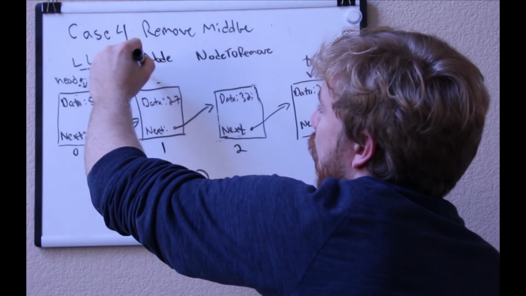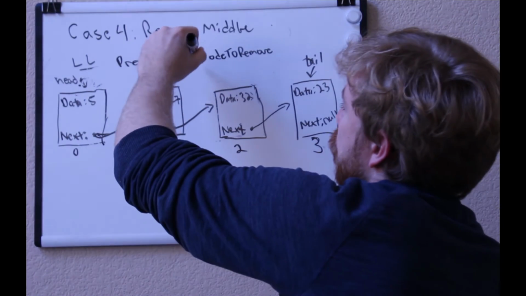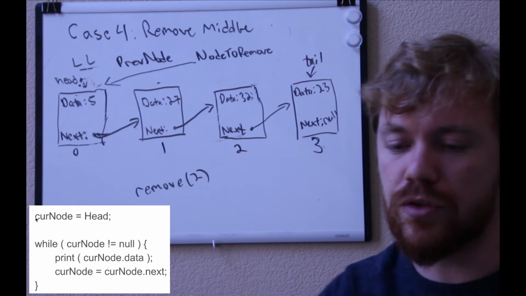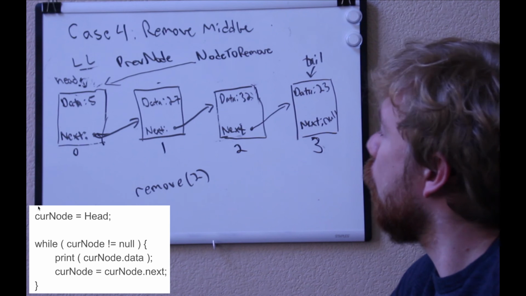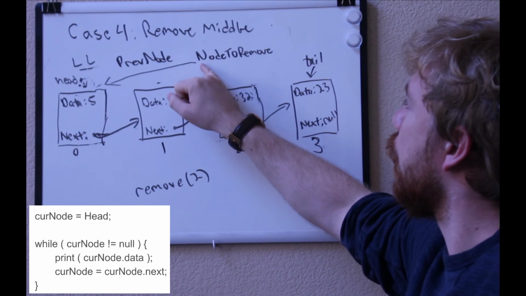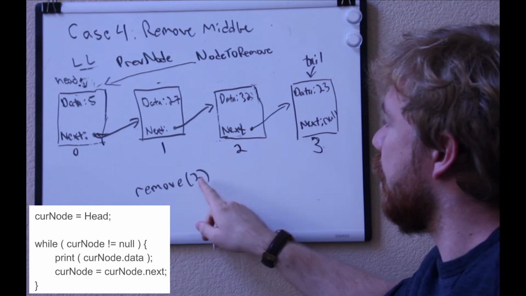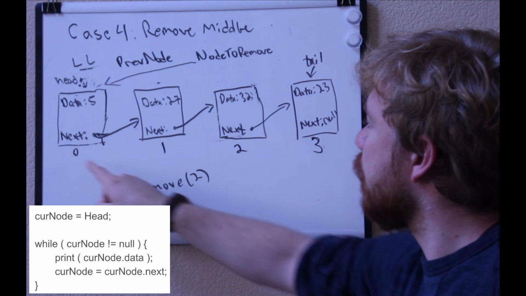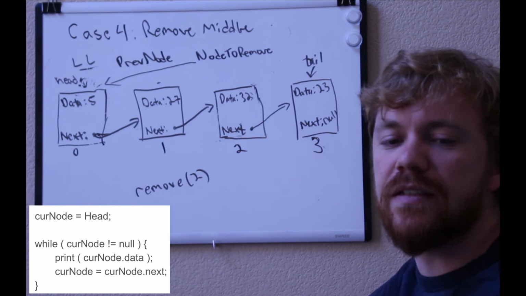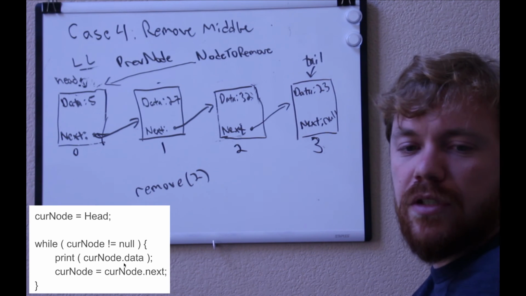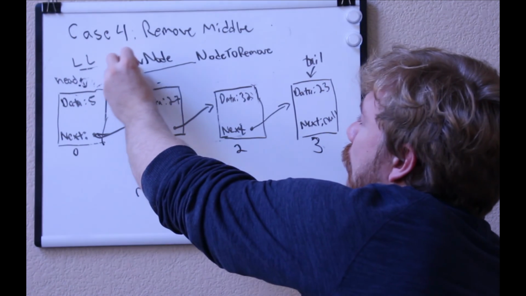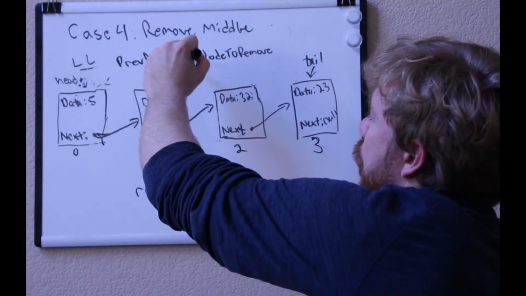Currently, previous node is, we'll say, null, and my node to remove will begin at the head, just like the cur node in our traversal example. And so, similar in this algorithm, we check: is the node to remove currently pointing at index 2? And the answer is no, it's at index 1. So the idea is you want to move on to the next node using a similar methodology to this traversal algorithm. We adjust where node to remove currently references, and it goes on to the next node, this guy.